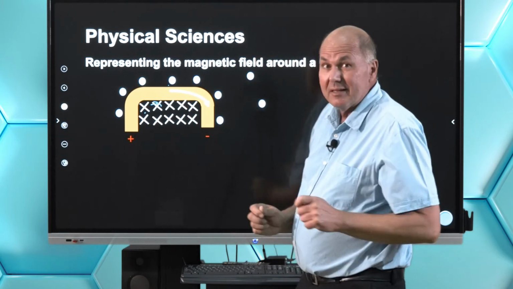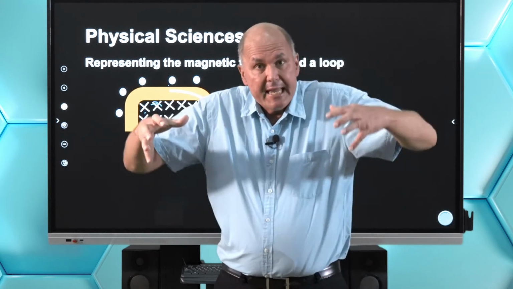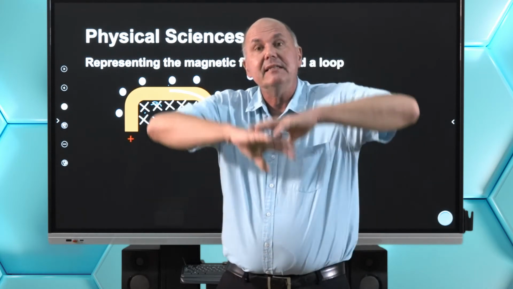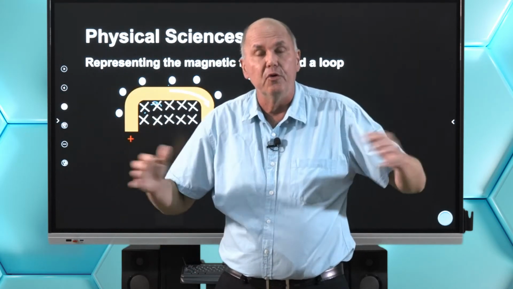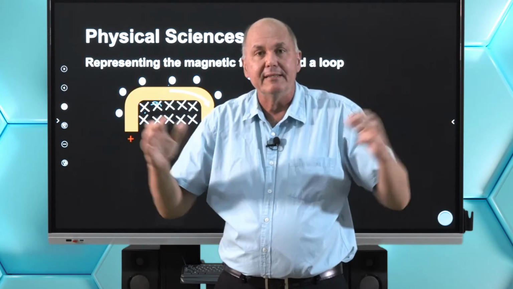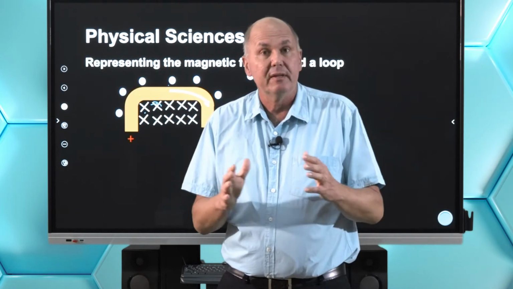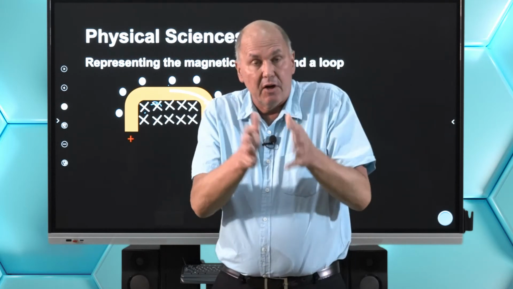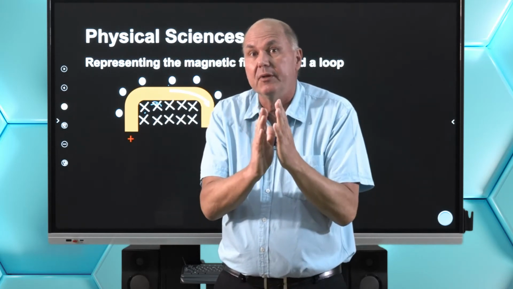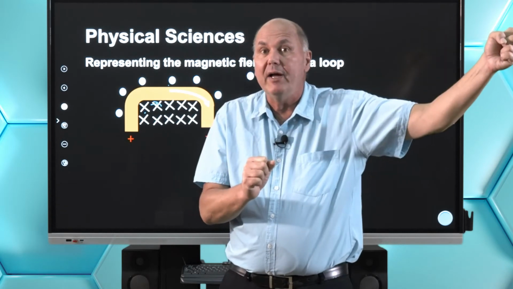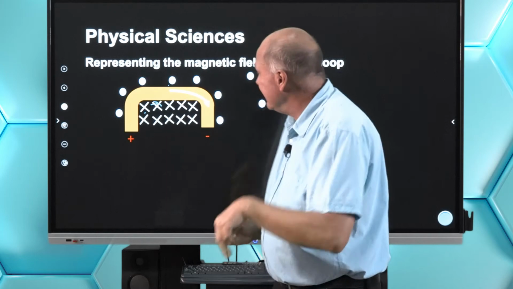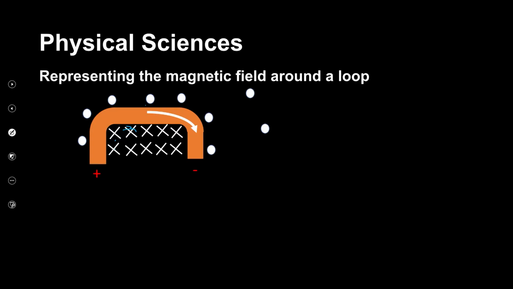Now, notice the difference in the field inside the loop and outside the loop. Outside the loop, the field lines are non-uniform. They're quite spaced out. They're separated. They're just like we had with the straight piece of wire. The field close to the piece of wire is quite strong. Far away, weaker and weaker. But on the inside, there's an overlap between the ones that are far away from this end and the ones that are far away from that end, and they've kind of clustered together.